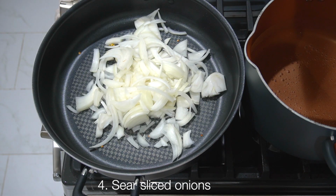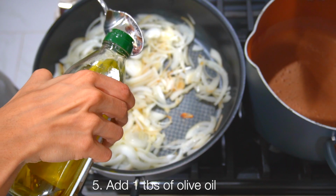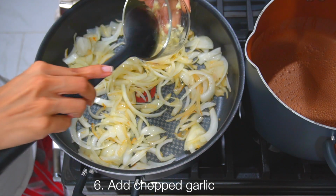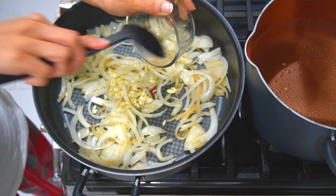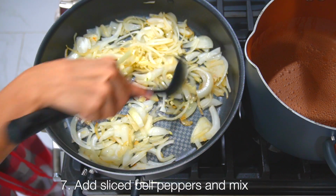Then let's go ahead and sear our onions on a high heat. And once they start searing, we can go ahead and add 1 tablespoon of olive oil. Stir the olive oil in and then add the chopped garlic cloves and mix it all together. I forgot to record this step, but go ahead and add in your chopped seared bell peppers.